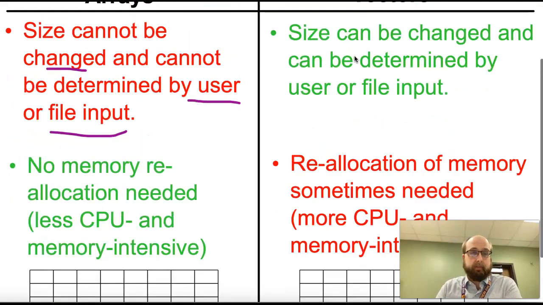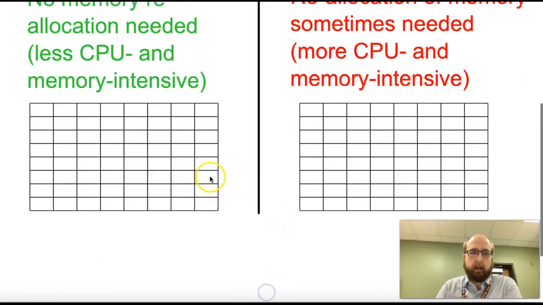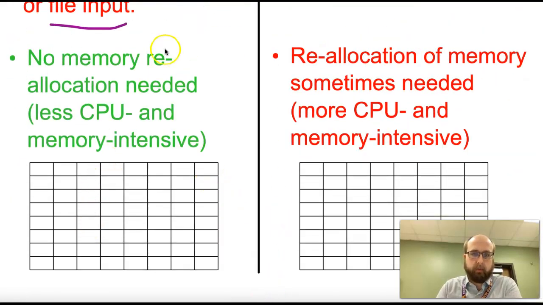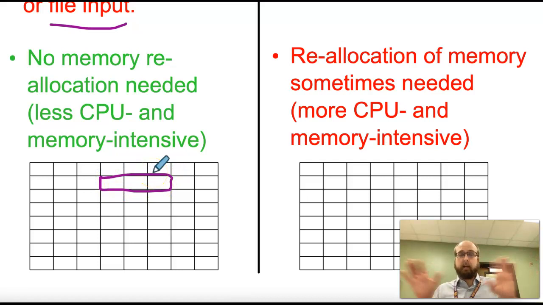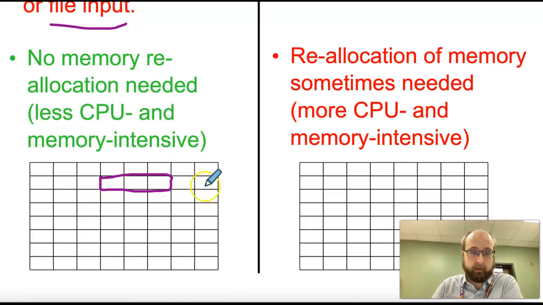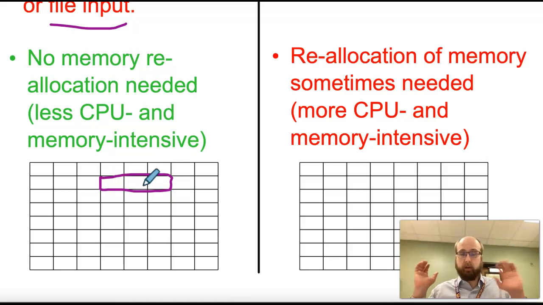really inefficient. So when we set an array, let's say we set an array that was, I don't know, we needed to put aside 3 places for integers. It's going to take those 3 places, it's going to set them aside, and that's where the array is going to be forever. So think of this all as our memory right here. It took these pieces of memory, set them aside, that is our array. And that is forever where our array is going to be. It's never going to change.